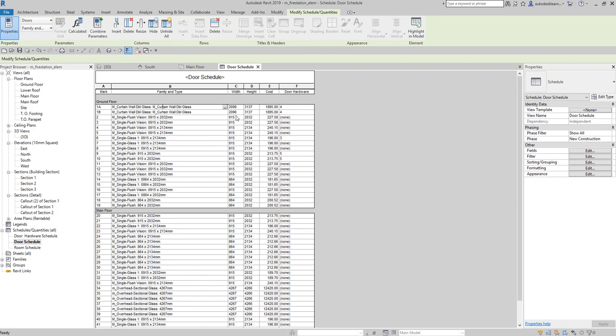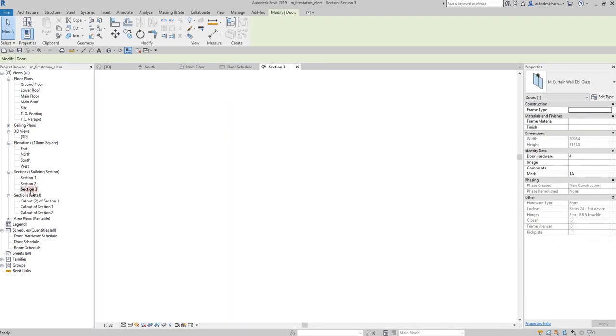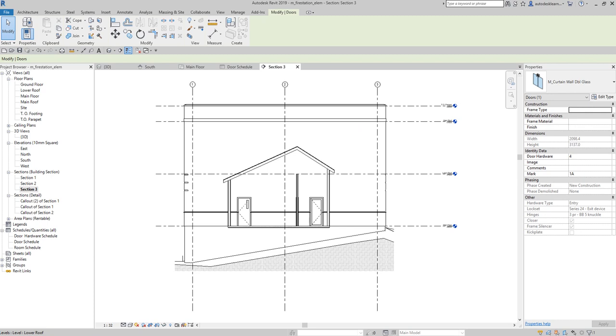So that's the power of Revit. Any changes that you make in one view will also affect the other views. It will propagate the changes. Now, aside from the schedule, let us explore more of our project browser. This time I'm going to open Section 3, this one. I'm going to open Section 3, just double click that. Okay, so this is now our Section 3.